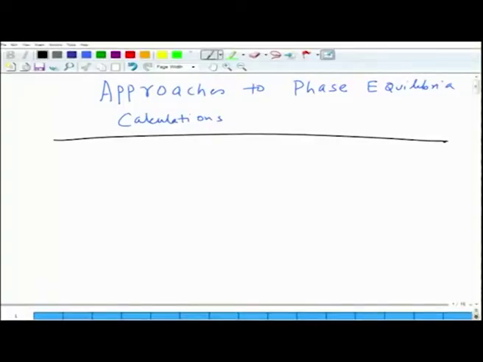Welcome back. In this lecture, we will continue the phase equilibria from thermodynamic volumetric data, that means thermodynamic property from volumetric data. But in particular, today we will look into the approaches to phase equilibria calculations. We will consider a very simple case. To illustrate it, we will consider simple vapor liquid, that is VLE, vapor liquid equilibria.